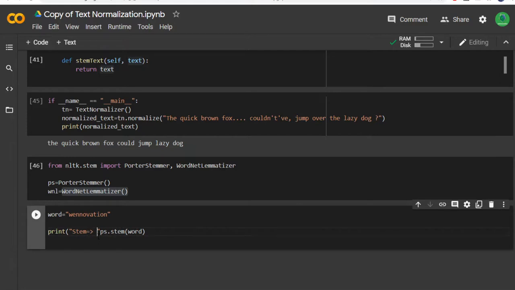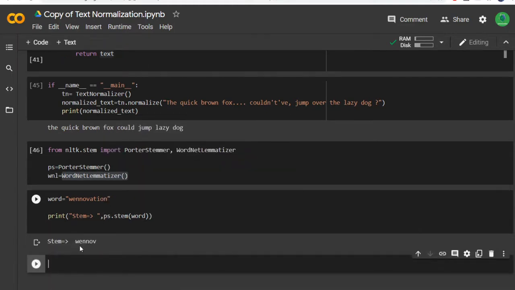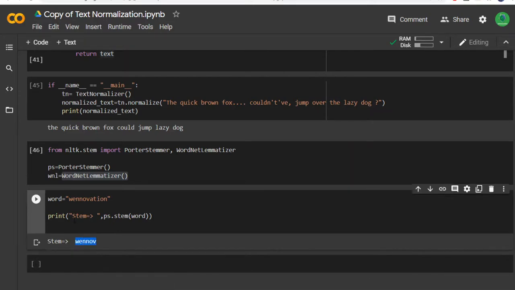Oh, I forgot the comma here, and now I'll run this and see what happens. And as you can see, as we discussed earlier, it chops off the ATION from renovation, and gives us the stemmed word.